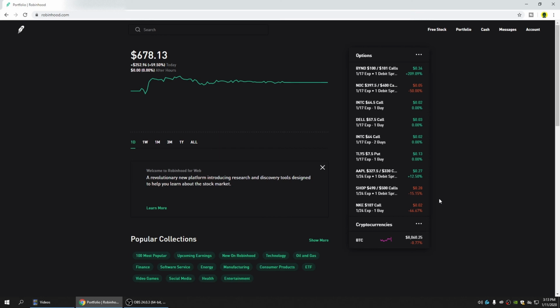I hope you guys learned something today. I hope you guys can figure out options. Just keep studying. It didn't make sense to me the first week or two I was in it, but the more you study, the quicker it's going to make sense, and the more you're in the game, the better trader you're going to become, and you're going to be able to start making profits once you finally know what you're doing. You can get lucky on your first few trades, and that's cool, but in reality, you want to learn how to become a good trader. So just keep studying and just keep learning. There's so much to learn in the stock market.